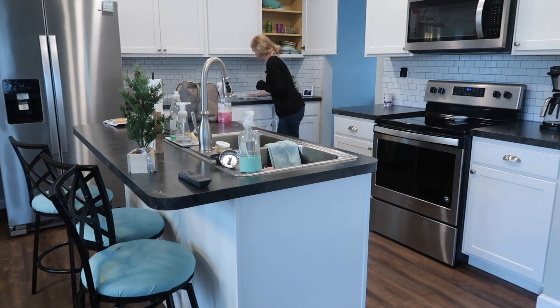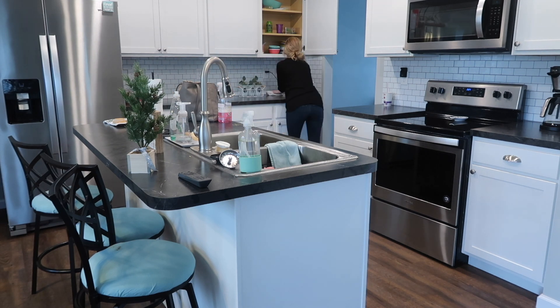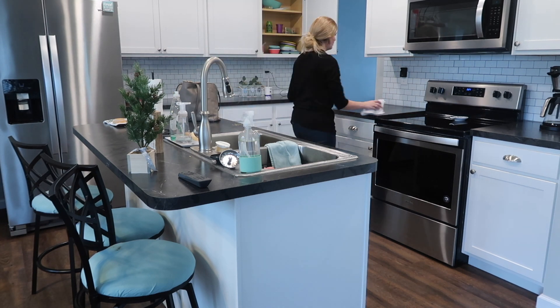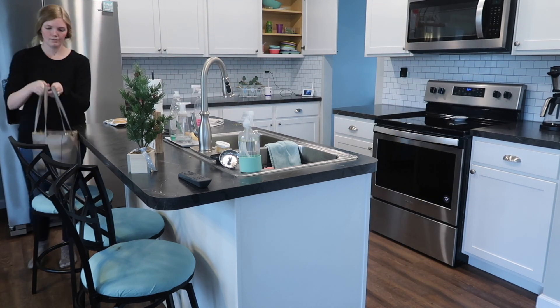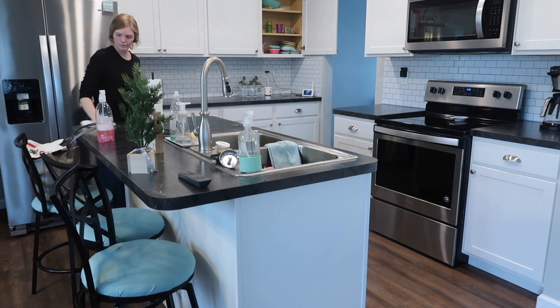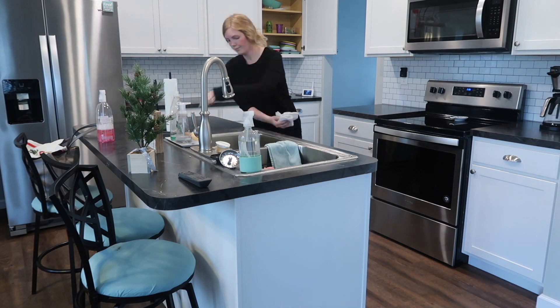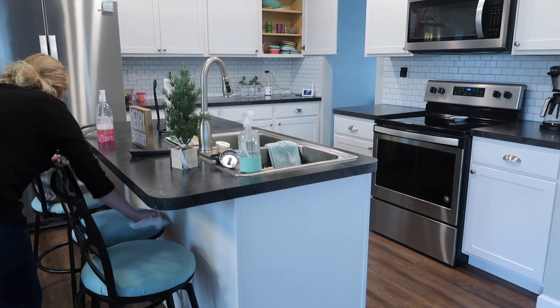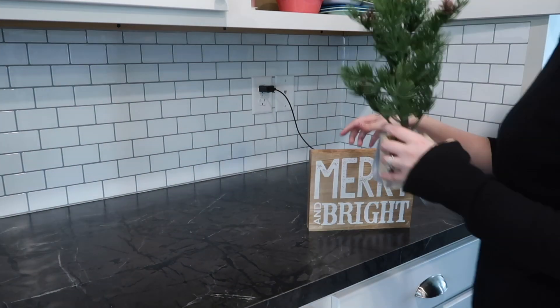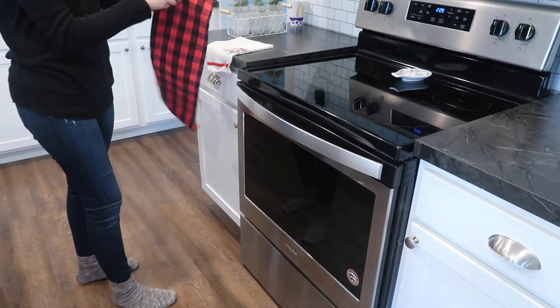Now I'm just going to quickly wipe down all of the countertops in the kitchen. All of the Christmas decor had brought a bunch of dirt and junk with it. I'm keeping my kitchen very very simple — just a little tree and a sign in the corner and some little kitchen towels. I am one of those people where if there is too much stuff on my countertops I get extreme anxiety about it. The more decor I have in my kitchen, the more stressed I feel, so I really try to keep it simple but still wanted little pops of Christmas.